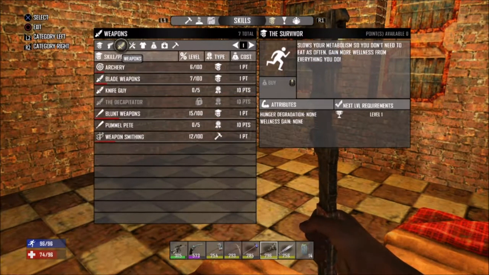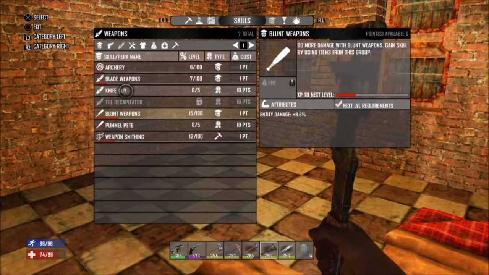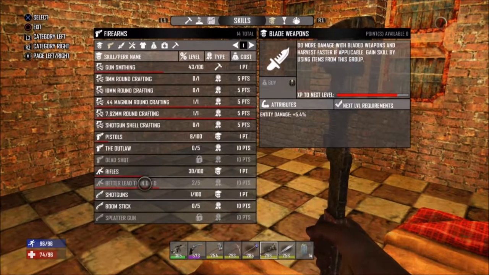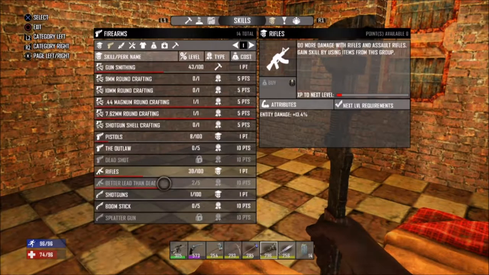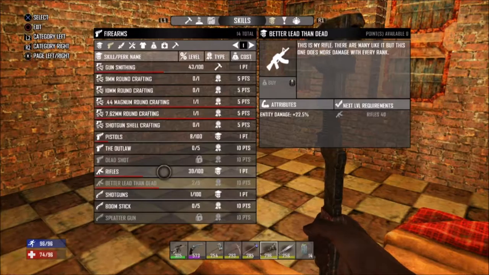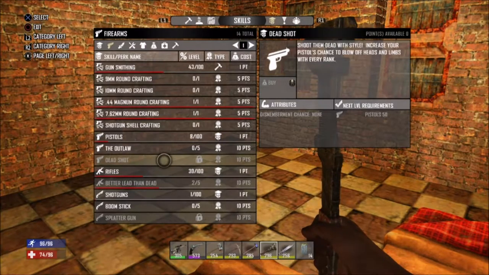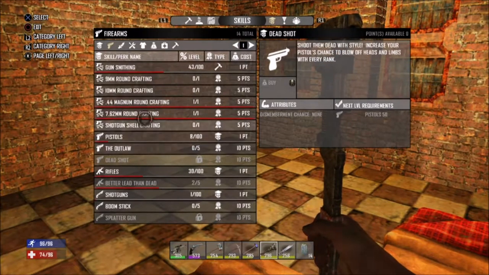Toolsmithing is not really. Blunt weapons, I need to actually use that a little more. Work on my bladed weapons. My sniper rifle is getting to be, you know, 30 out of 100, and Better Lead Than Dead is at 2 of 5. I need 20 more points to actually raise that rifle, or I may start to work on pistols as well. I don't know what I'm going to do there.